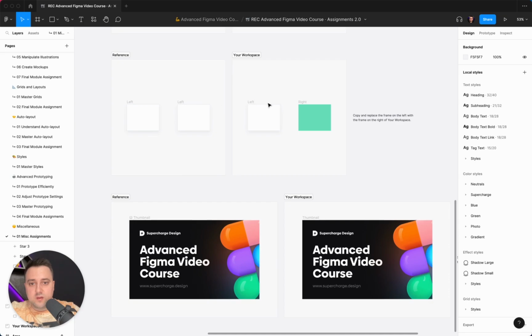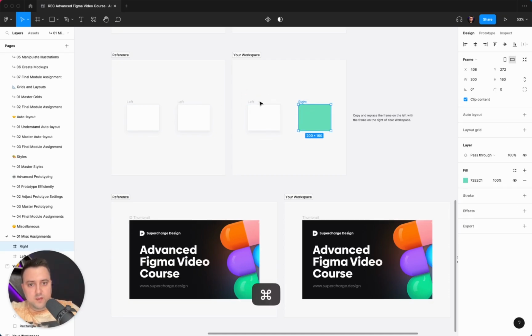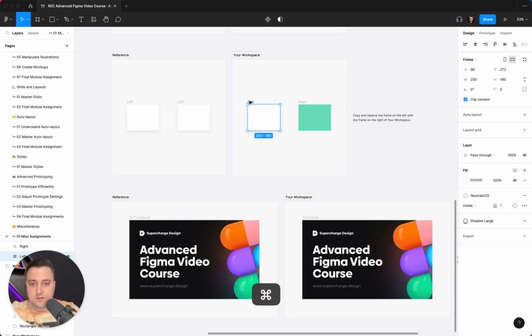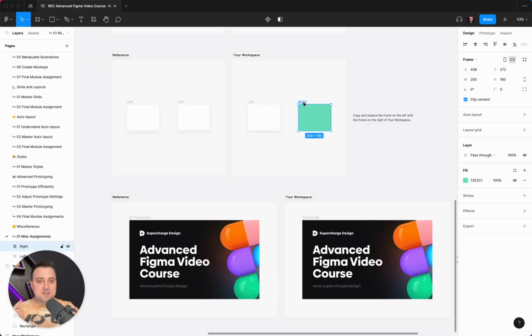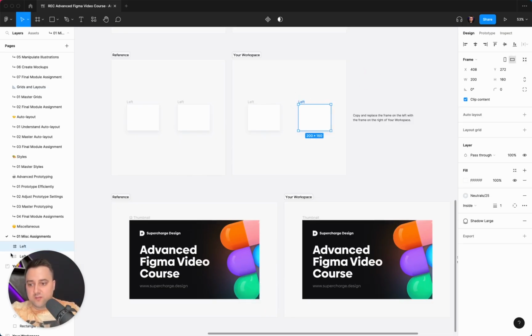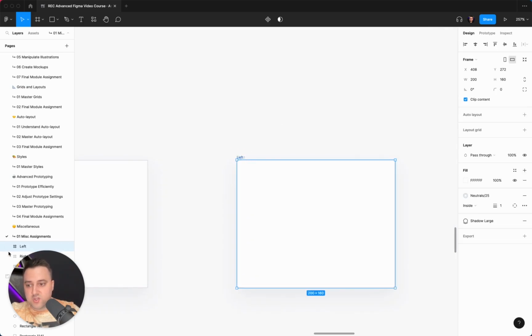In here, we have this, so you can copy and replace the frame. I'm going to grab this, copy it, so just Command C, go in here, and I want to place it in the exact same space and just replace it. So Command Option Shift V does that. You can see that there's no longer the right frame anywhere. You could have also just used Command Shift V, but it would place it over the right. You can see that the right is still here, it's just below it.